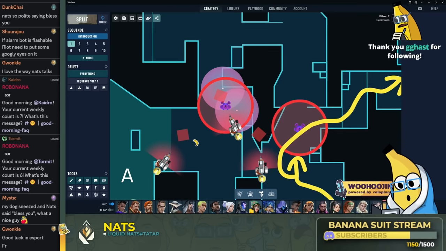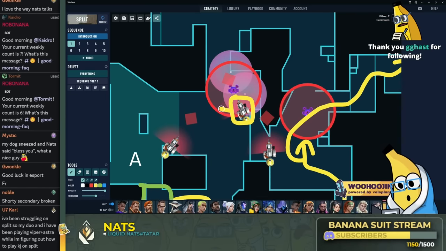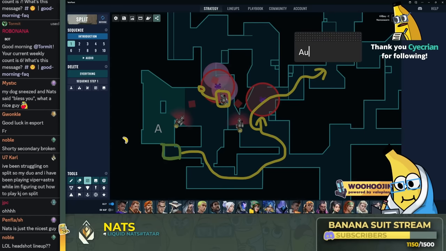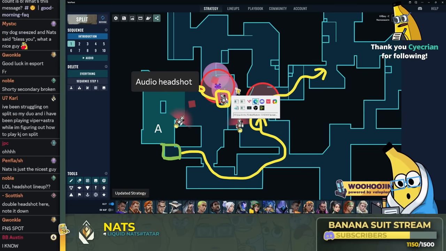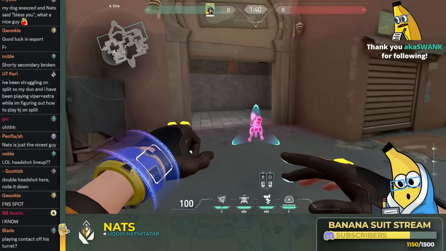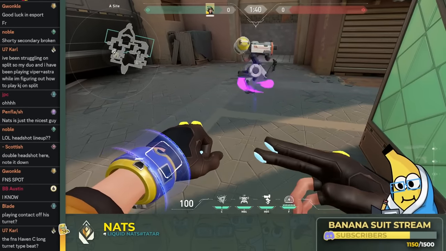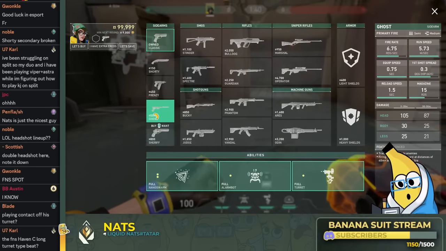So OG viewers of Pro Analysis will know what he's doing here. This is an audio headshot play. So let me explain. It doesn't matter that I'm unbind. He's not playing off contact of his turret. So the idea is if your turret looks just a bit deeper from an off angle that doesn't get cleared, the angle his turret's on is not an on angle. People aren't going to daddy peek it.